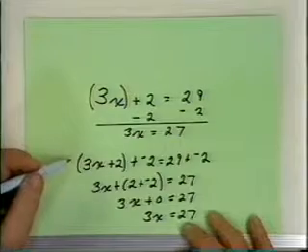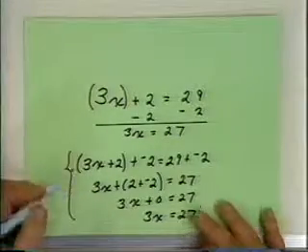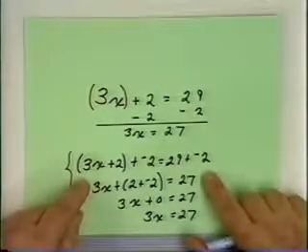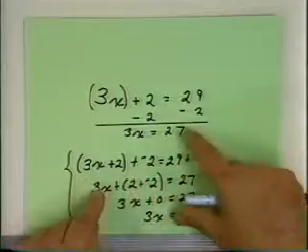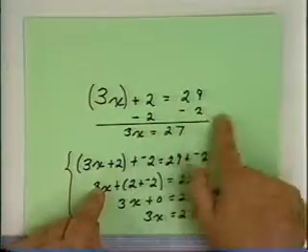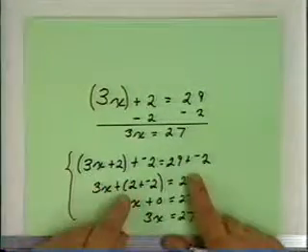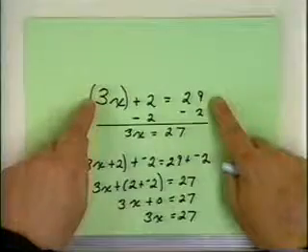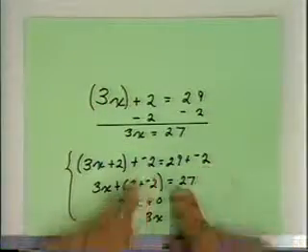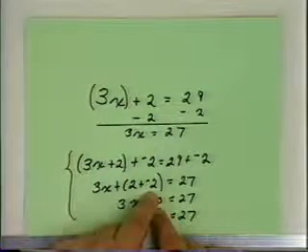I would like to show you at this time what we mean in terms of the so-called rules of the game, the axiomatic approach to algebra. Remember, we listed like 14 or 15 rules. And the technical way, if a person says, I don't see how you can subtract 2 from both sides, the way you say this is: equals added to equals. If these two expressions are equal, then I can add negative 2 to both sides. By the associative property, I can regroup the 2 here with the negative 2 here.